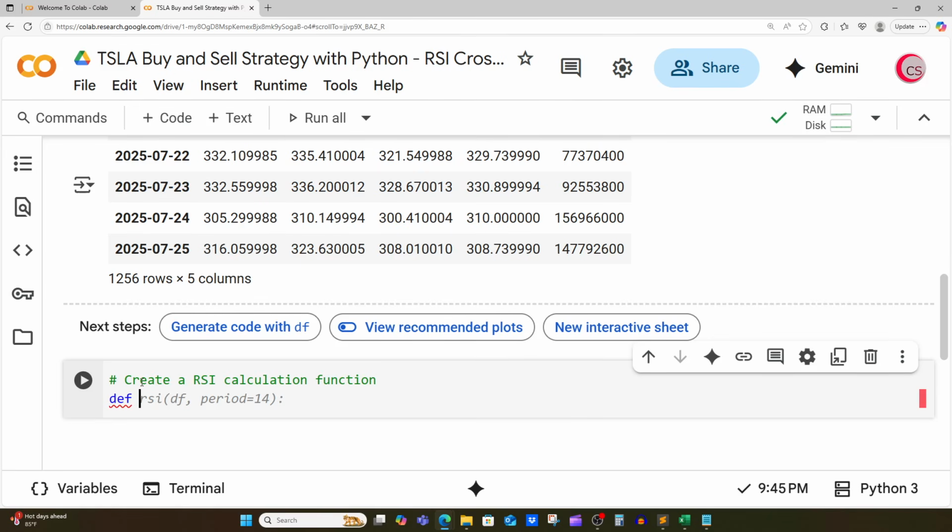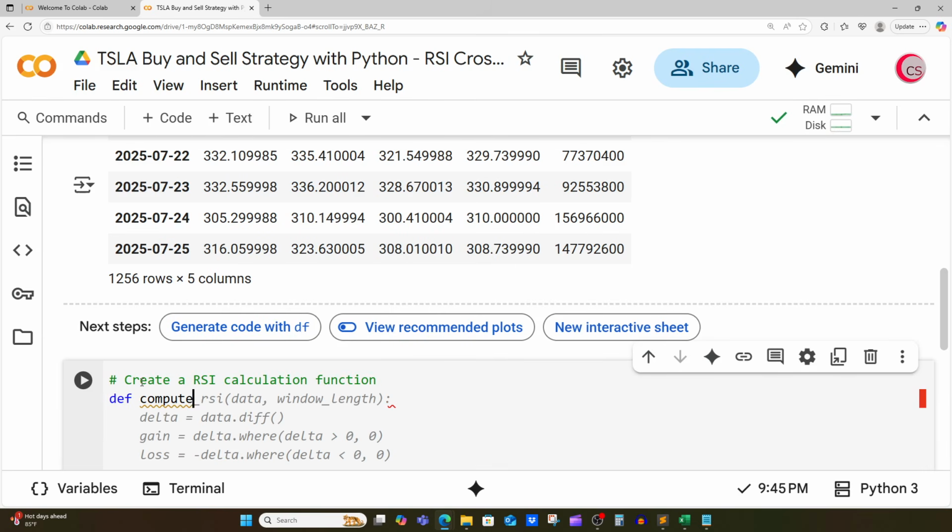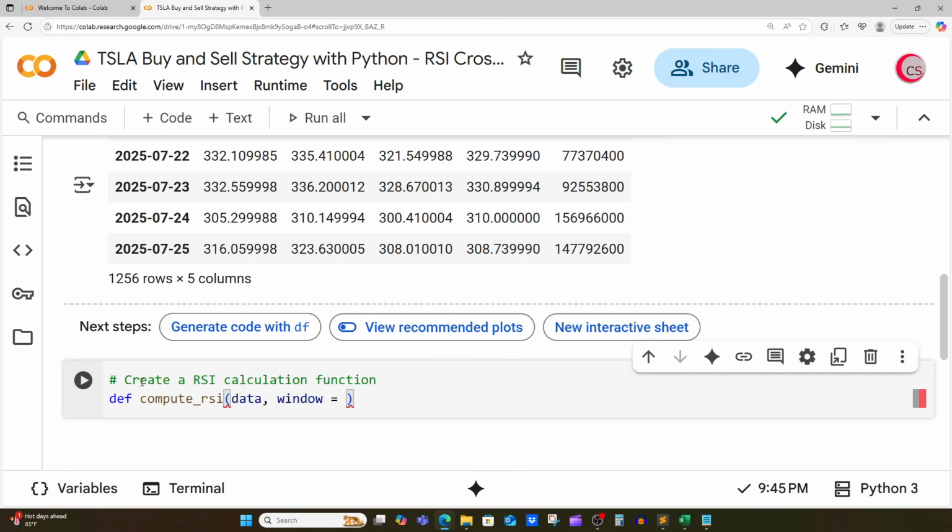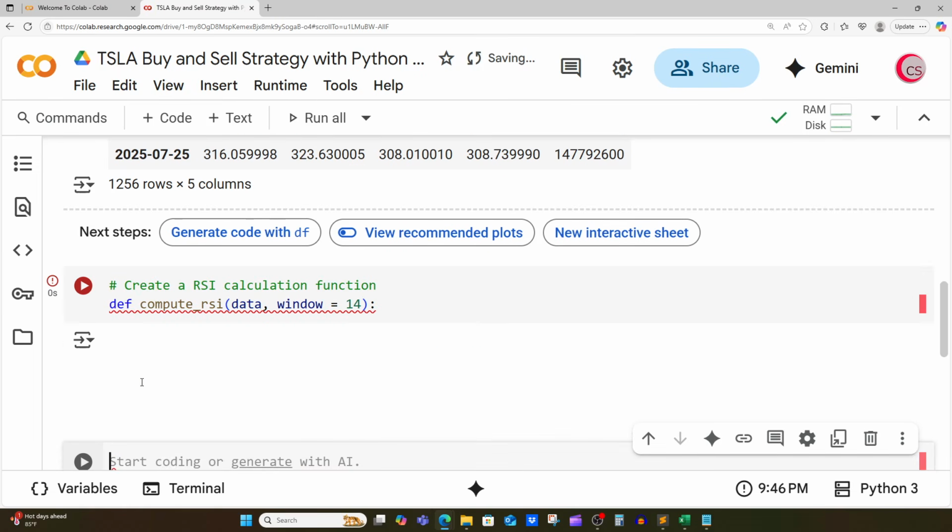So let's go ahead and create this function. I'm going to call it compute_RSI, and it's going to take in some data and a window. I'm going to default window to be 14 days, so I'm going to put 14 here.